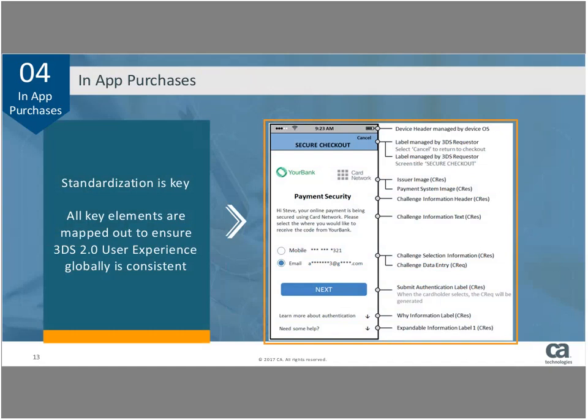But it also comes down to how information will be displayed, and you can see here on the slide, we talk about standardization being key. All of the UI elements, when it comes to how apps will be displaying any sort of information to the cardholder from a 3D secure perspective, are all being standardized. All of the labels, what should be displayed, how it should be displayed, the cardholder flows, even things such as information or FAQs or need help, etc. Every aspect of how the cardholder views the screens as part of the flow is standardized so that there is complete consistency of user experience, regardless of whether you're using an app in the US or UK or wherever else you may be.